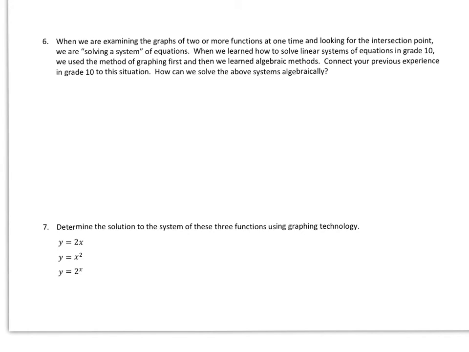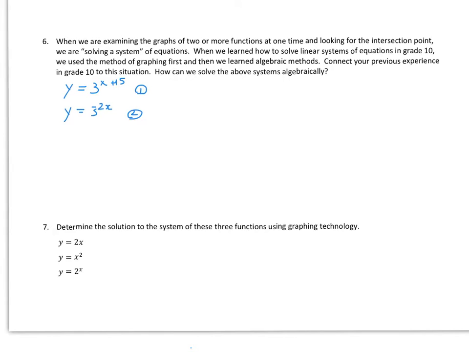So I'm going to take a look at my first tricky one, which was example C. So let's look at this system. We have y equals 3 to the exponent x plus 15, and that I'm going to call equation number 1. So back in grade 10 we would have labeled our equations with probably a 1 and a 2. And then we have our second equation of 3 to the exponent 2x, and I'm going to call that equation number 2. So we're really solving this system here. We're trying to figure out where these two lines intersect. We're trying to find the point of intersection or the solution here.